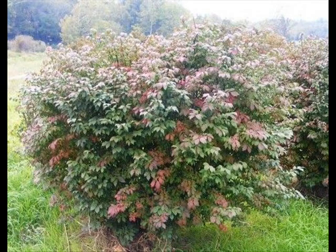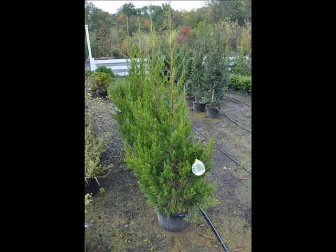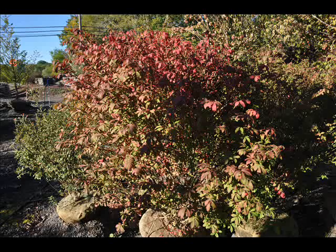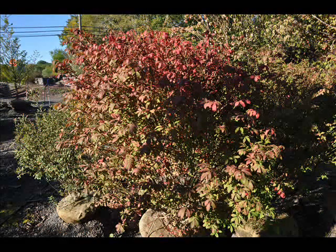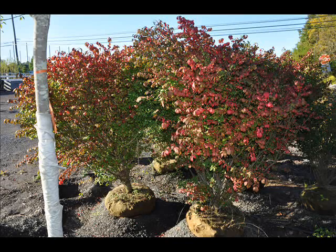We also sell a whole range of arborvitaes in many different sizes, from transplants up to large trees. The trees that we sell are both bare root, balled and burlapped, and potted — we have thousands of them that we grow. We also have southwestern white pine and we are noted for our green giant arborvitaes and Leyland cypresses. We also have hemlocks up to 10 to 12 feet high, along with redwoods.